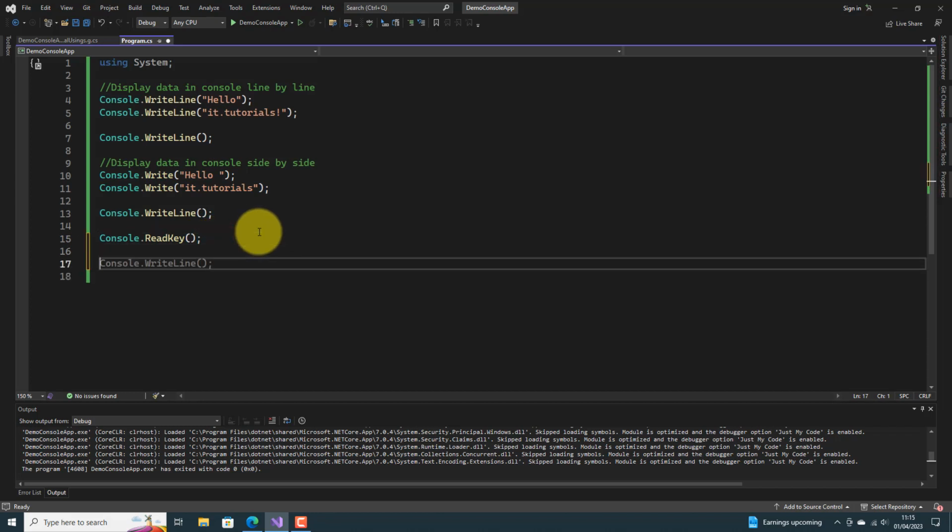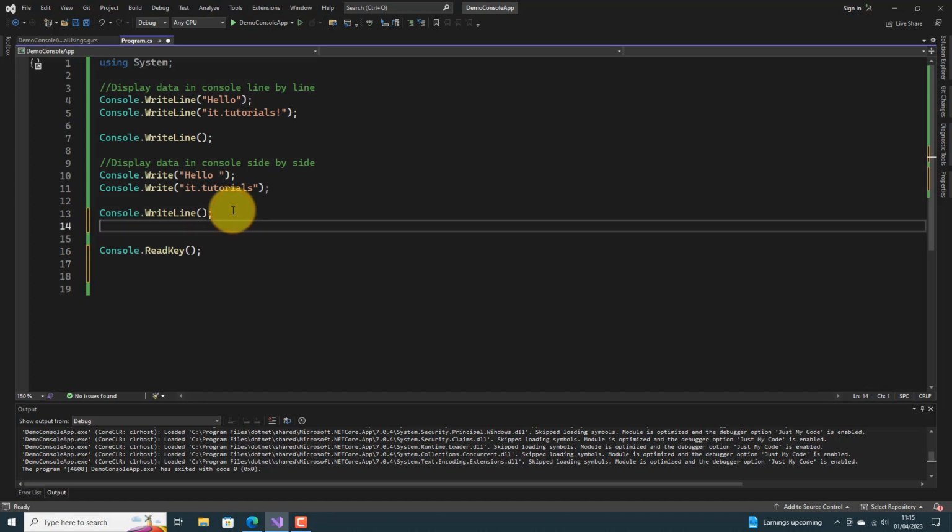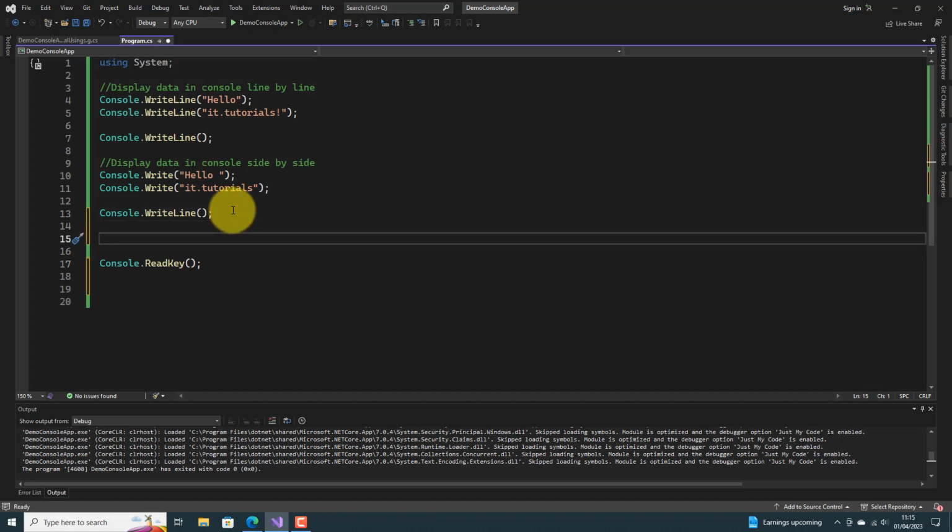Another method which you can use is ReadLine. This method will read from console what is typed by user from keyboard.